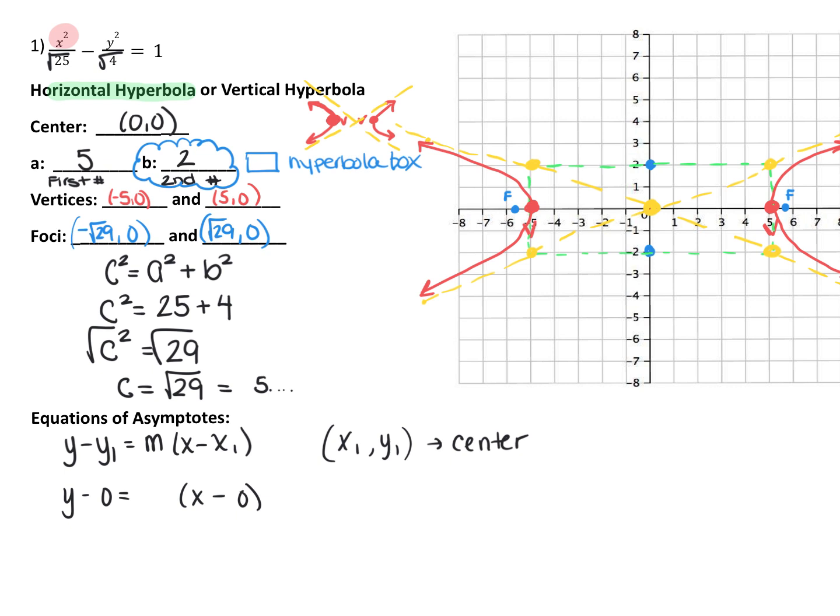Now m is the slope. Slope is rise over run. So how much did I rise? How much did I run? I rose 2, up 2, right 5. They're both positive, so we can say this is 2/5. So y minus 0 is y, and then we have 2/5, x minus 0 is x. Now with the equation of the asymptote, you're going to notice that it's going to be the same on the other side, just a minus. So plus or minus is sufficient. Why? Because 0, 0 is still going to be that point that we're going to use. But this time my slope is up 2, left 5, which would make it negative. We could talk more about that in class tomorrow, but that's the general idea for a horizontal hyperbola.